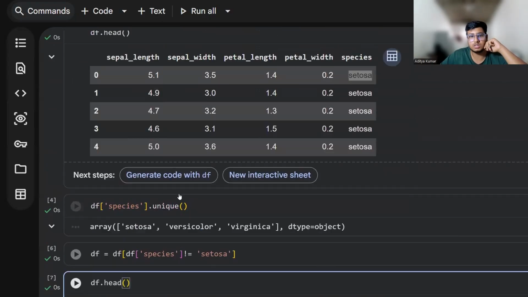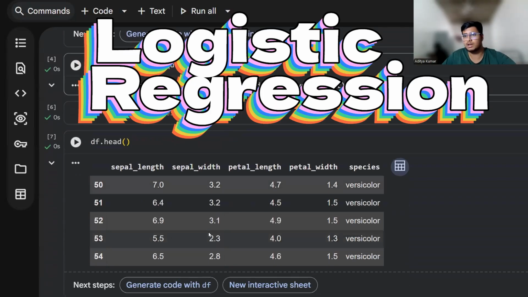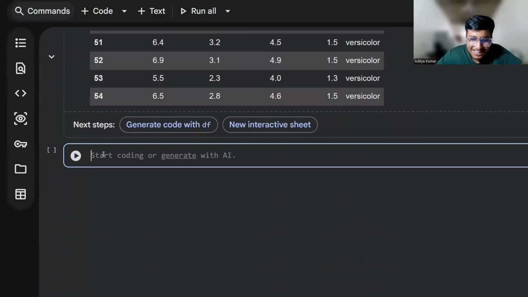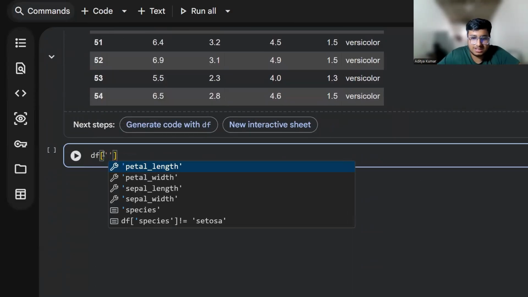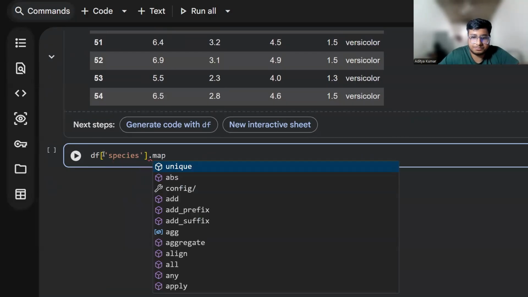So what is our next job? Our next job is to map the species versicolor to 0 and virginica to 1, as this is a mathematical algorithm, and maths only understands numbers. So first select species, species.map.